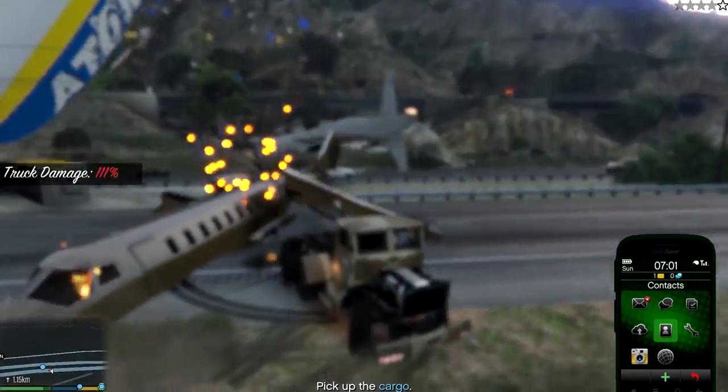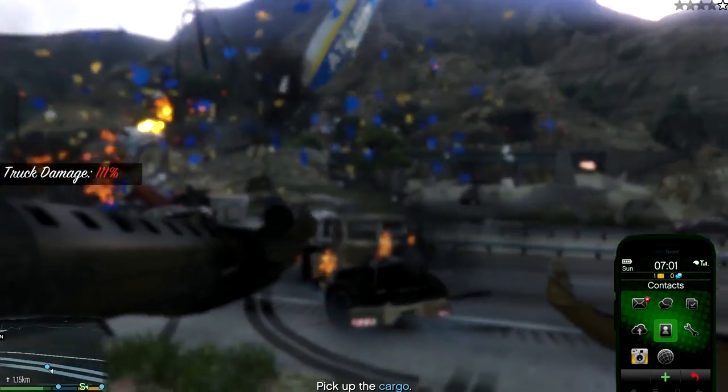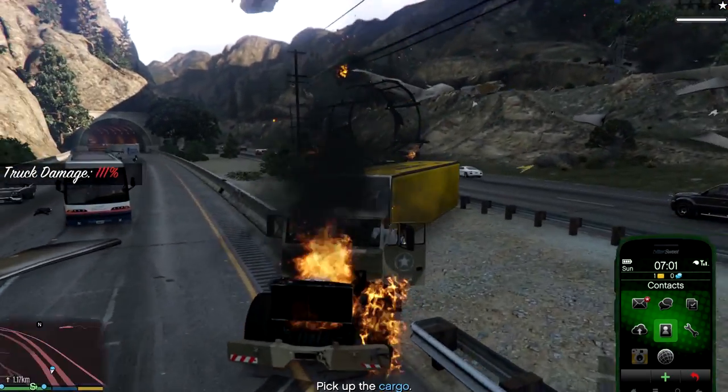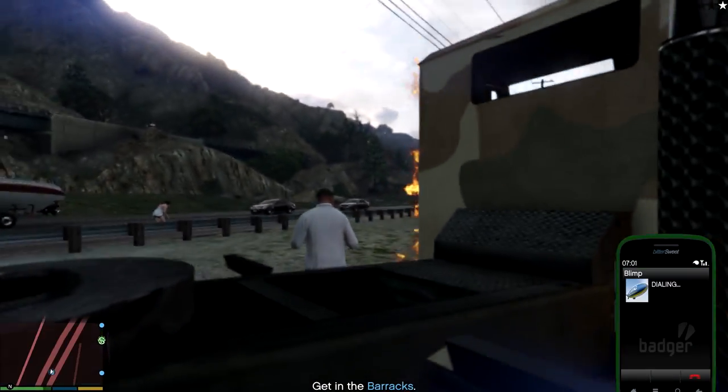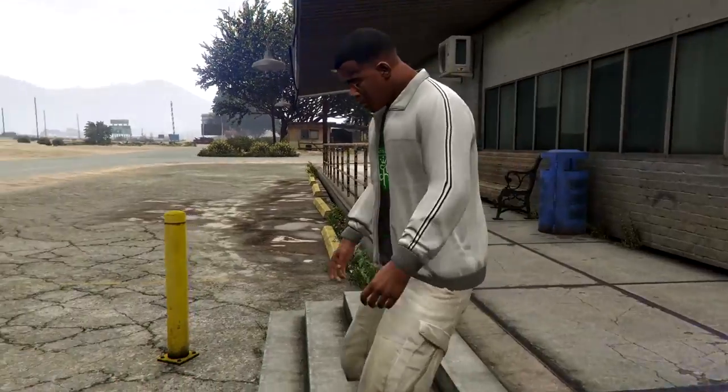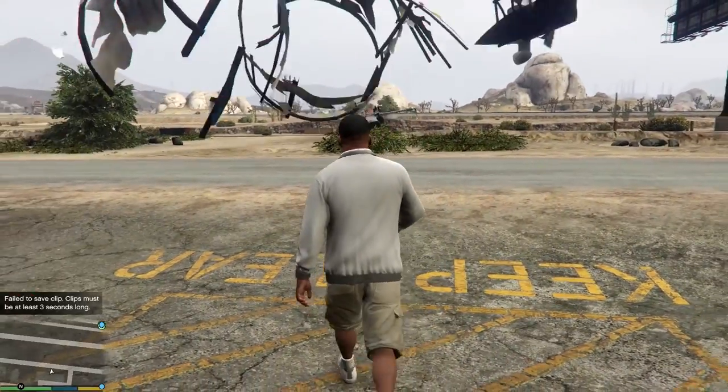Oh my god! Why is there a golden plane? I'm on fire! I'm on fire! No! 110% damage! Get out! Run! Run, Franklin! Holy shit! No, put the phone down! Oh, oh no! No! Oh shit! It doesn't stop!